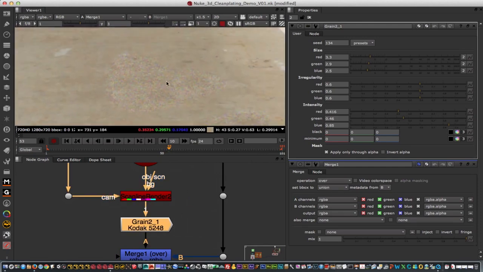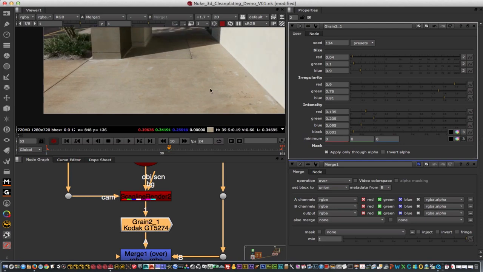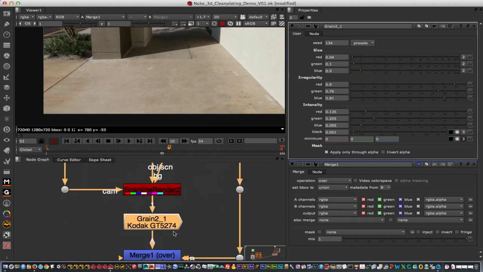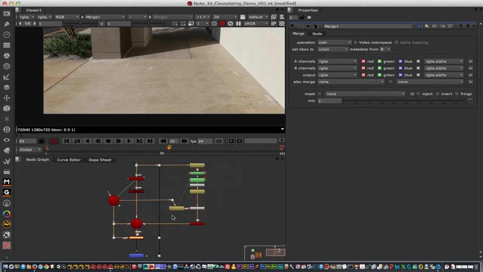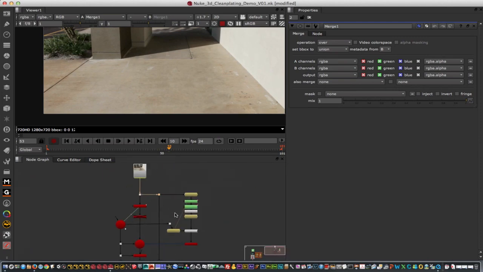And that way we'll create the grain back. Of course, this is not the exact grain for this, but you will go ahead and tweak your grain, make it smaller, and make it less intense in some of those areas until you get the grain back exactly to where it should be. And that way now you will regrain the plate, creating the effect that both of them never were mismatched. So essentially, I'm going to delete this grain because we don't need it right now. I'm not grading you on that, and we are not taking a look at those things. What we're looking at is just the basic techniques.